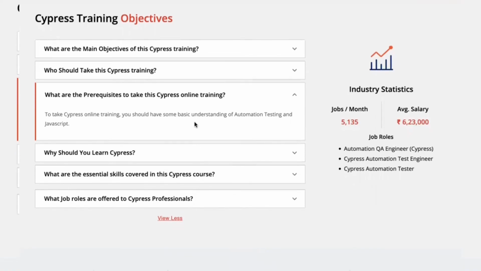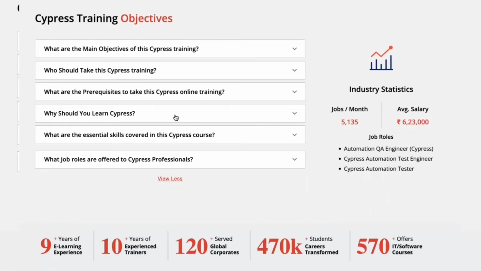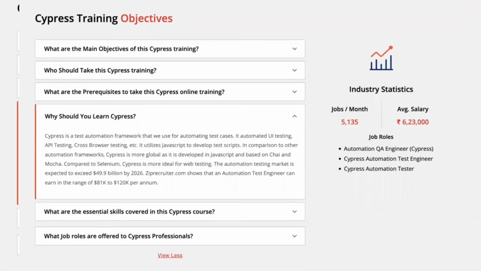Third question, and the most important one: why should you learn Cypress? Cypress is a test automation framework that we use for automating test cases. It supports automated UI testing, API testing, as well as cross-browser testing. It utilizes JavaScript to develop test scripts.